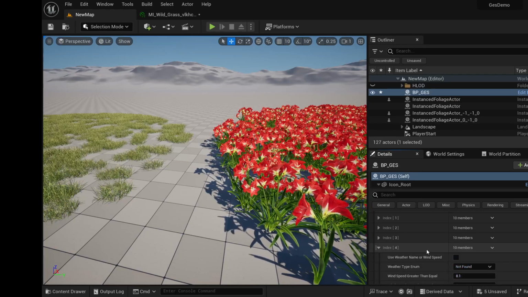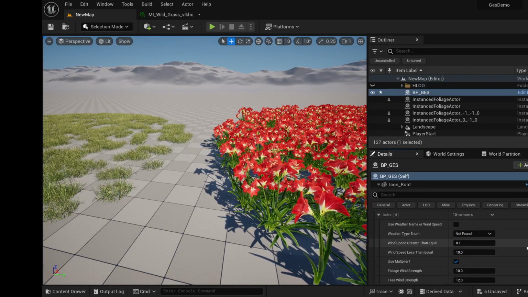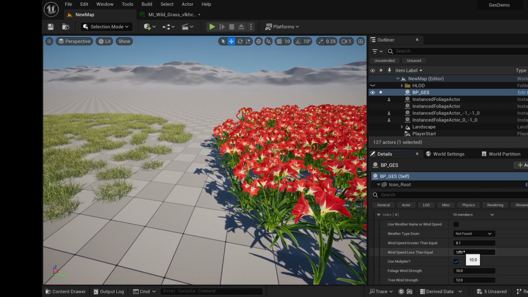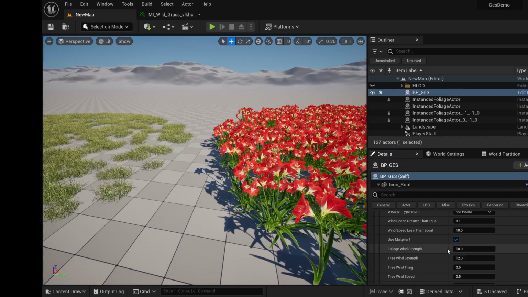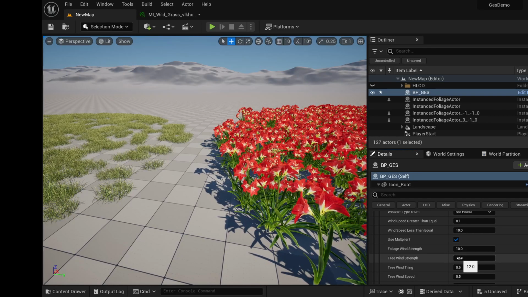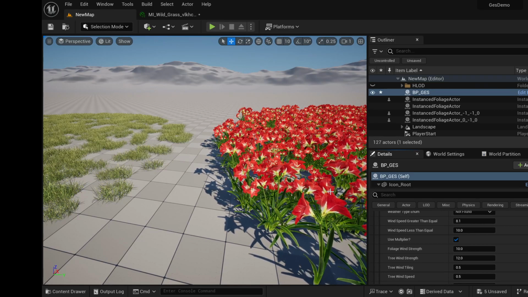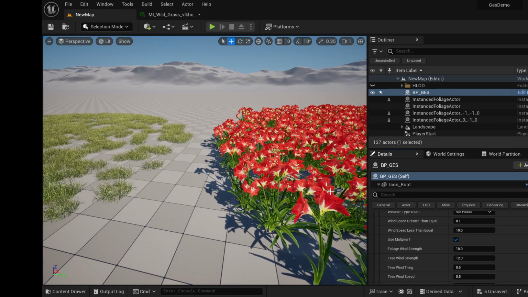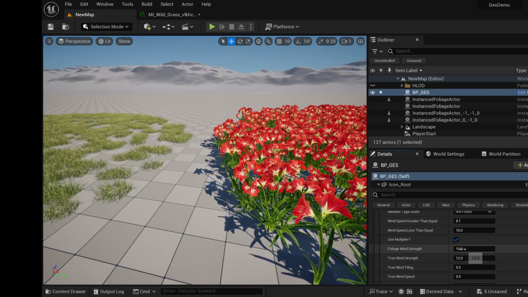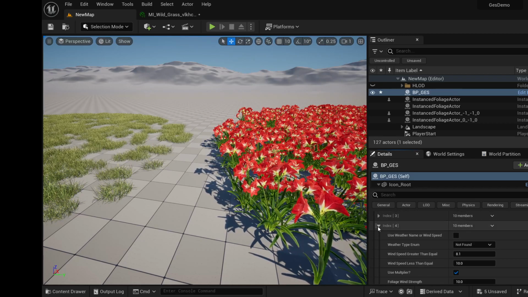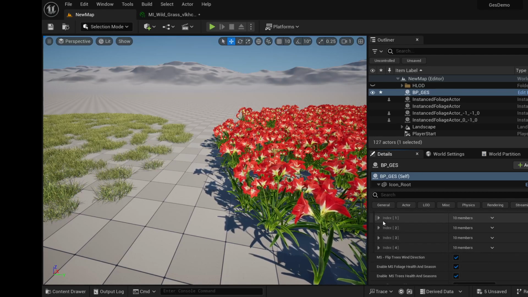So let's take a look at our last one. This would be like a thunderstorm. We're looking for a wind speed of 8.1 to 12, between those values, and we're setting the foliage strength to 10. In this case, we're setting the tree strength to 12 because, again, it's how things look. Maybe the foliage at high speeds is moving too fast and the tree is not moving fast enough. So this is where you can determine what speeds you want and what looks good. Again, I've set these defaults to what I think looks good.